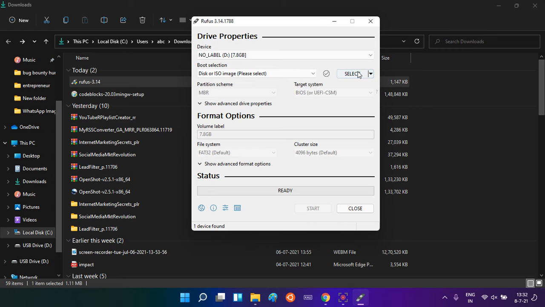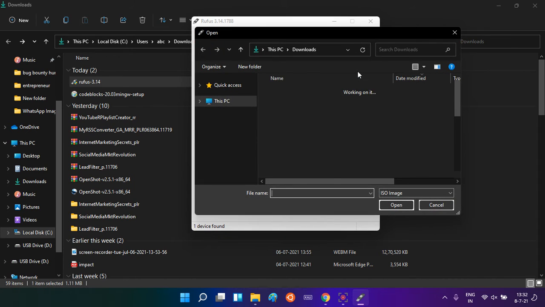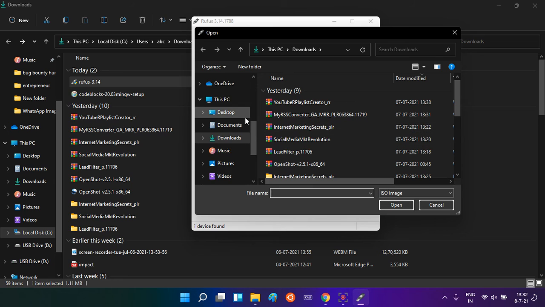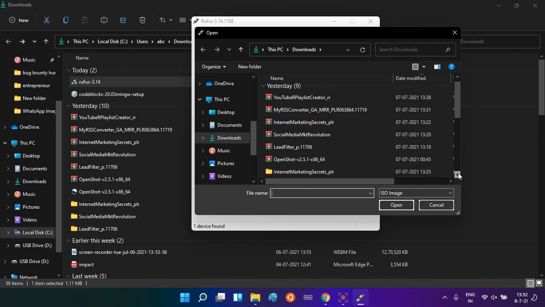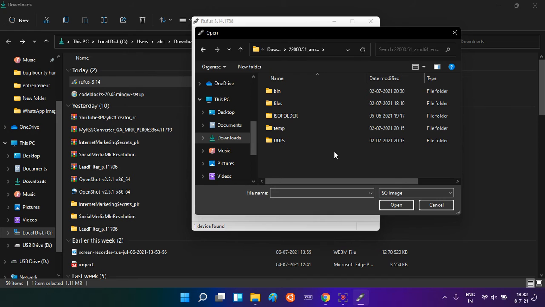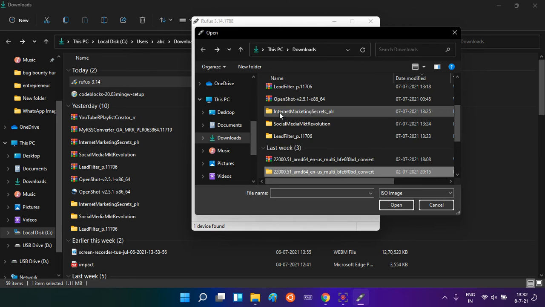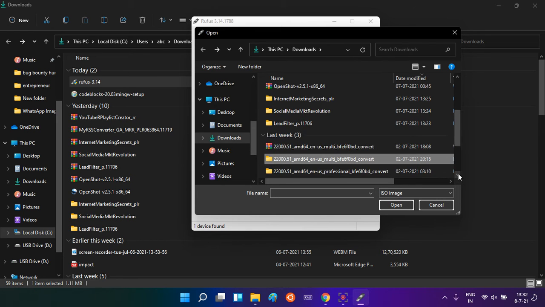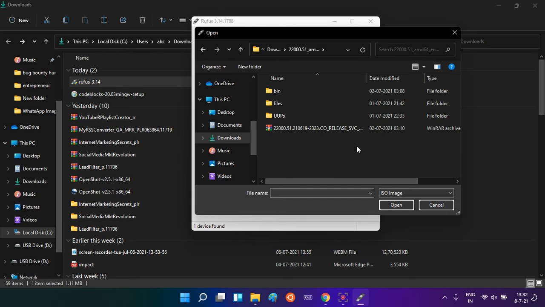Then you have to select the ISO file. The ISO file is in the downloaded folder.